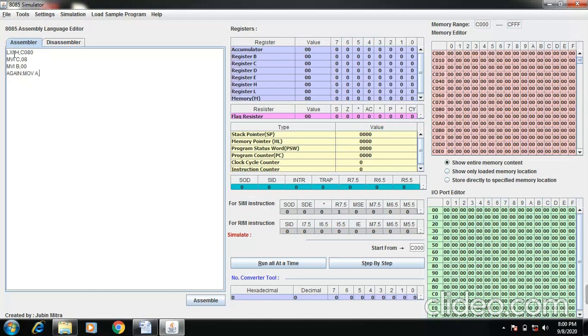The first is MOV A, M, that is the content of memory is moved to the accumulator. Currently the memory pointer HL points to C080, so that is moved to the accumulator. After that, compare immediate 00 for comparing the content of the accumulator with 00.